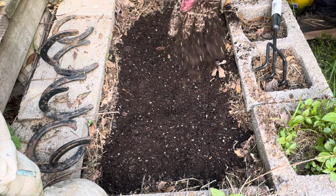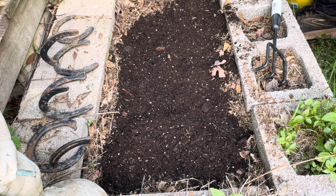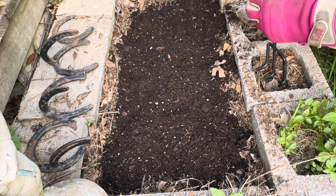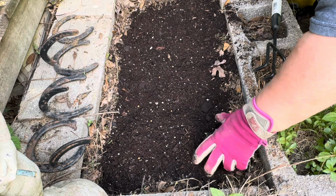Now understand you don't have to go out and buy potting soil. You can use really good composted soil that you have made yourself or already have on your own property or on your land. Or really, I could have just broken up the soil really good, maybe fertilized it a little bit, and then went ahead and just planted the seeds in the soil to see how well they would do. There are a lot of ways that you can do this, but I've just chosen to do it this way. So don't be afraid to try something to see how it works in your garden.